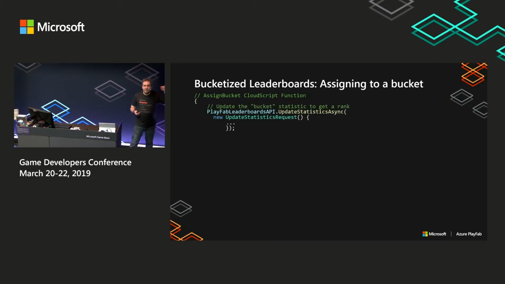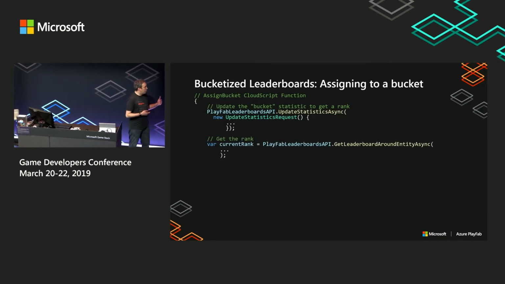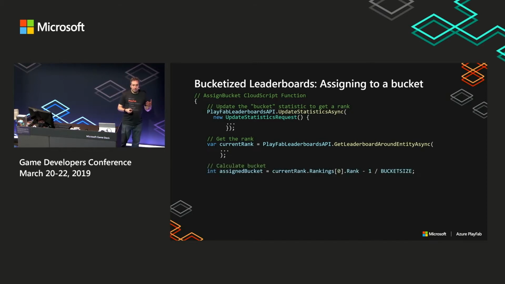First, you go and update that bucket statistic, exactly like we did an update before. Then you go and get the leaderboard around that player. You're going to get the rank of that player on that leaderboard. So that tells you, hey, you're the 75th person to try to get into a bucket. And when I have that 75th person getting into that bucket, I can now do some simple calculation based on the bucket size and decide which bucket they need to be on. Remember how I mentioned that you can store additional metadata on that statistic?